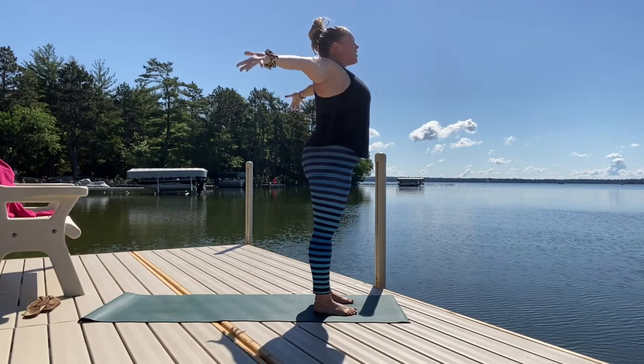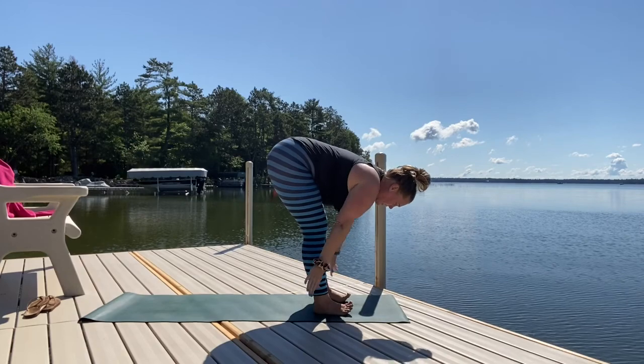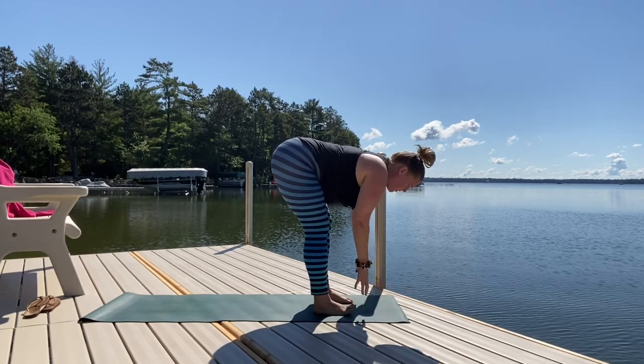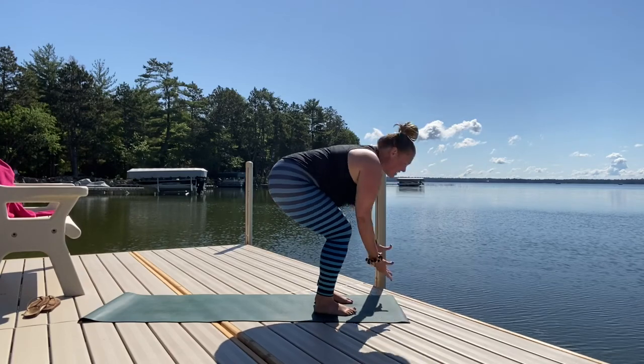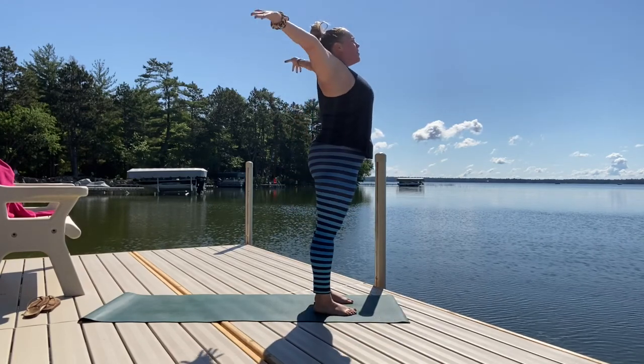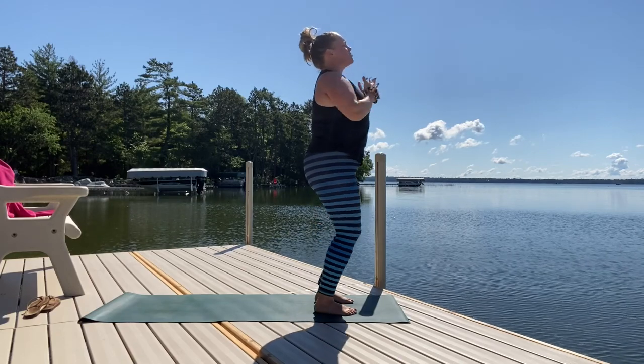Inhale, reaching up. Exhale, dive down, forward fold, bend the knees. Inhale, halfway lift, flat back. Exhale, bow back down, bend the knees generously. Inhale, reach all the way up. Exhale, hands to the heart. One more time, just like that.